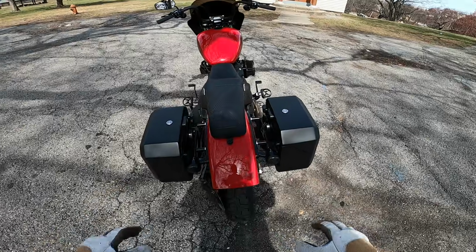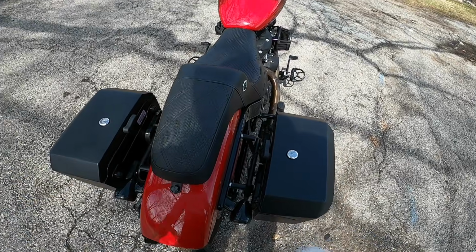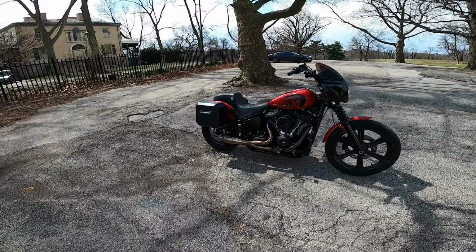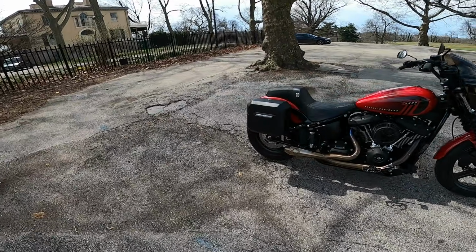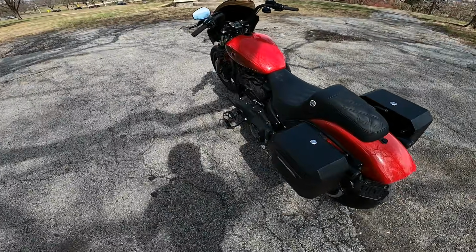Nice, simple, easy installation as you guys saw. Remove those bolts, put the brackets on, put the new hardware in. Simple as that. And detach the bags. We'll give you a look from this side as well. So that gives you an idea what these are going to look like all around, mounted to the bike from the side. A little bit of the back profile here.